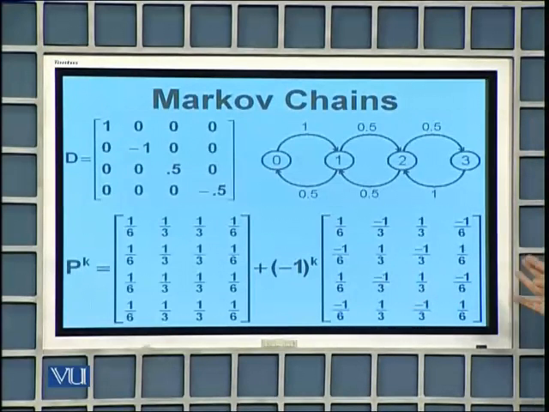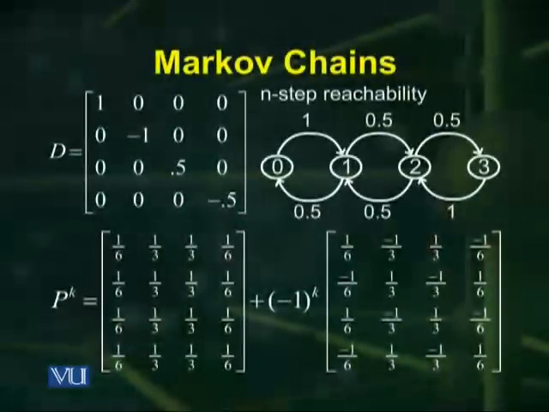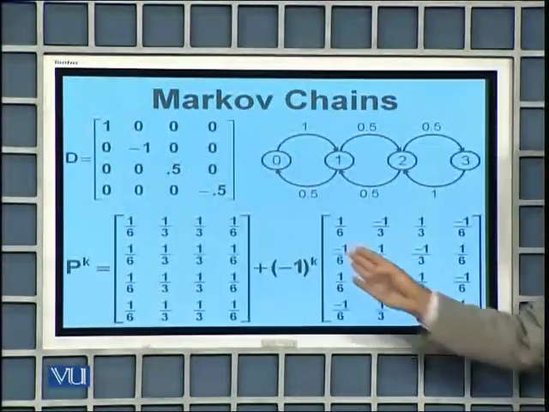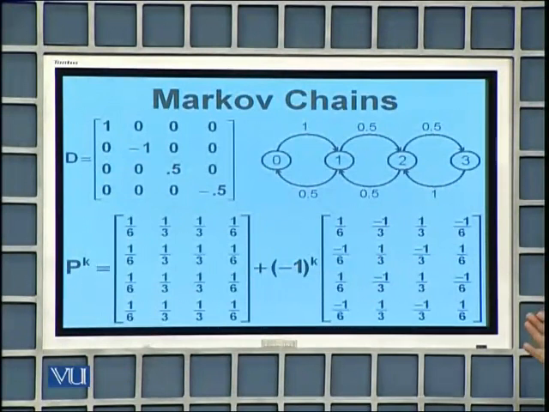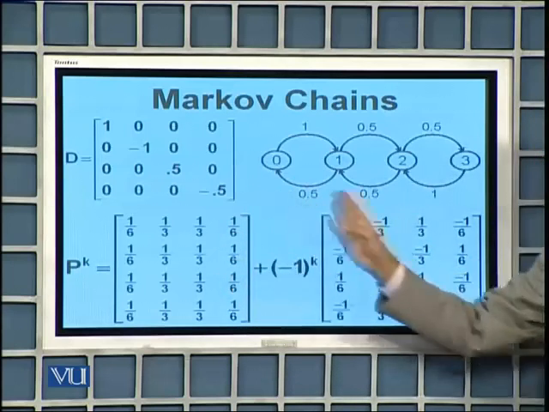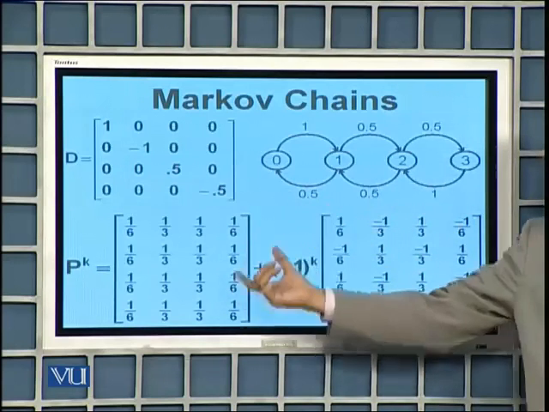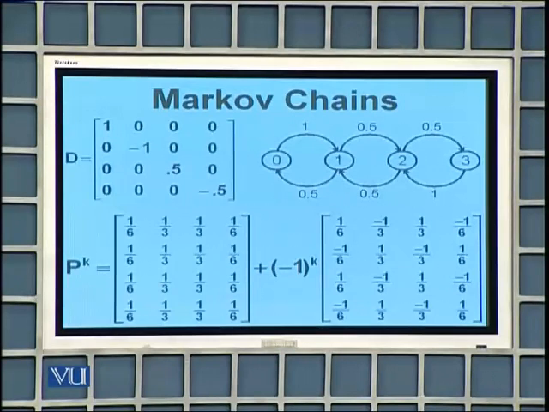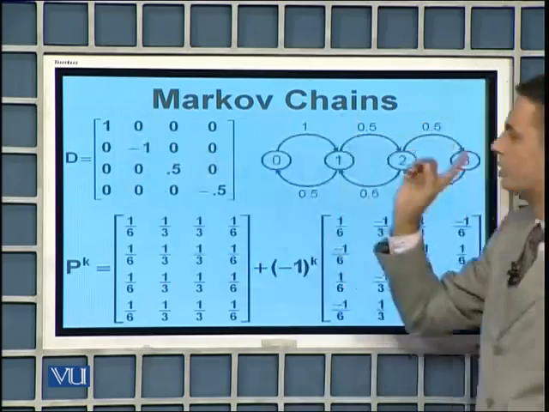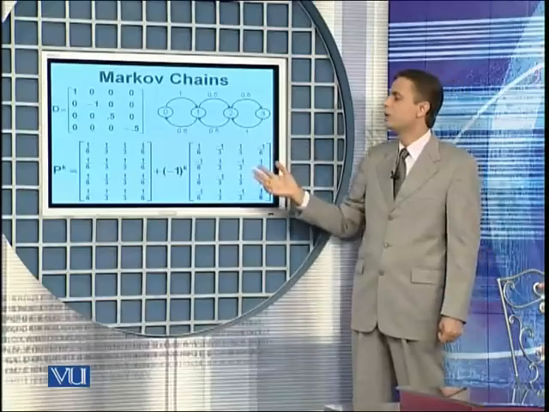And these two matrices can be obtained through proper multiplication of the eigenvectors and associated eigenvalues. The final result is that the long-term n-step transition probability matrix for even values of n is the sum of these two matrices shown on your screen. And for odd-valued sampling instances, the n-step transition probability matrix is the difference of this and this. You subtract the right-side matrix from the left side to get the long-term n-step transition probability matrix for odd values of the sampling instance. So this small Markov chain with four states has two eigenvalues, which are the two second roots of unity, and it has a periodic behavior with two states between which it switches back and forth.